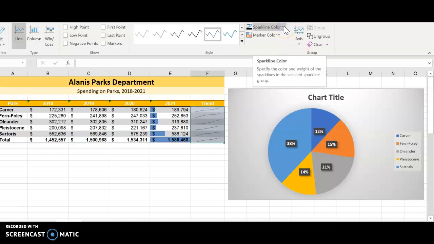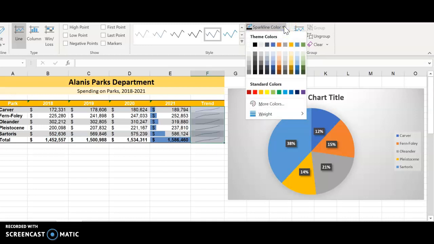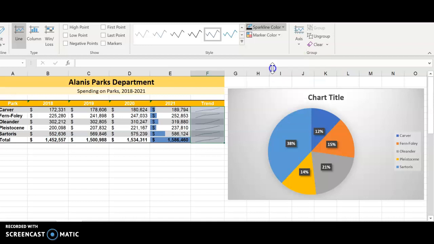So if we click up, we want blue accent on 25%. Didn't really make that much difference.